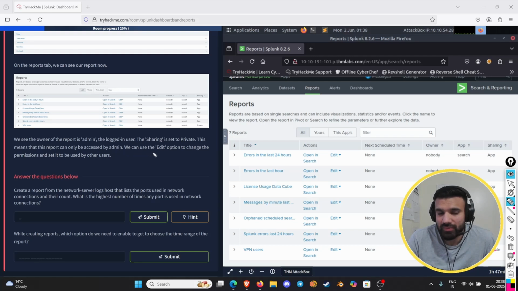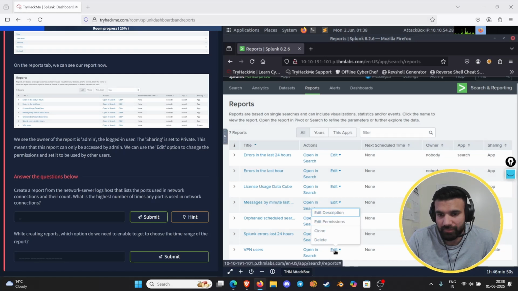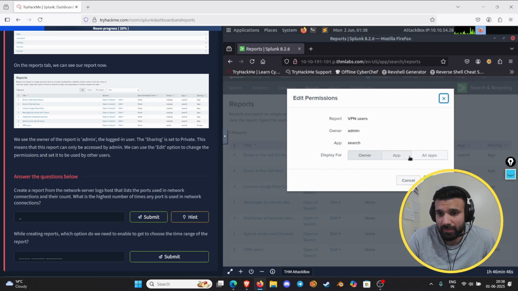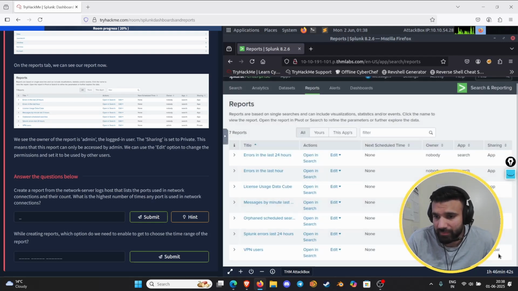We can use the edit option to change the permission and set it to be used by other users. So let's do that. Click on edit, edit permissions.